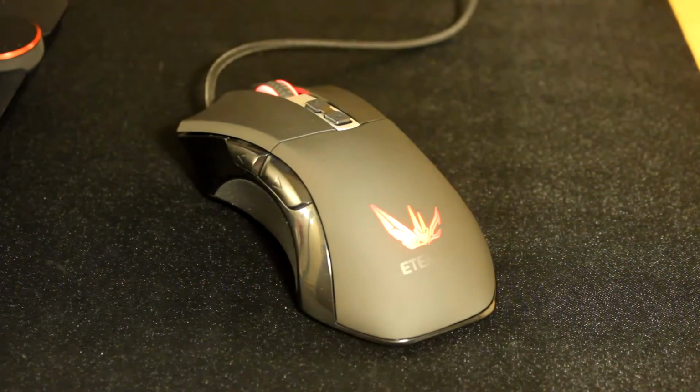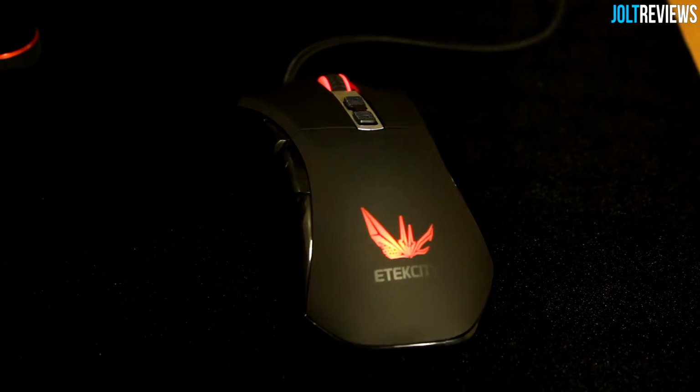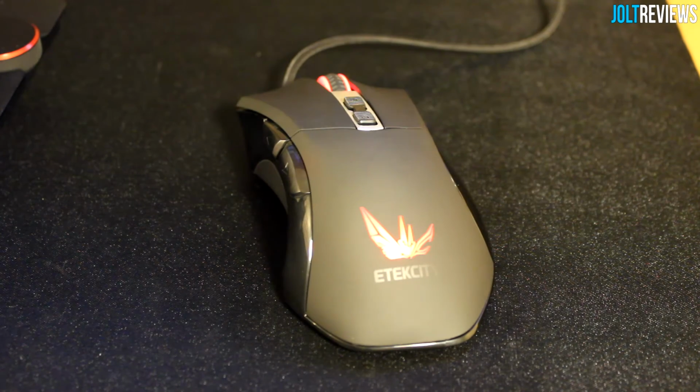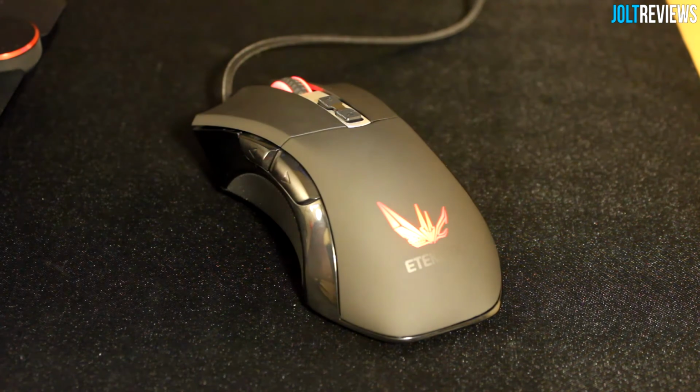If you go ahead and put your hand on the mouse like this, you can see your pinky kind of rests right down here, and your ring finger rests here, and then your middle finger, of course, just goes where you normally would on a mouse. Same with your pointer finger, and then there's a resting spot for your thumb, which is definitely all things that are very, very nice to see on a mouse, because if you are using it for a long period of time, you definitely want it to be comfortable, and I definitely get an impression that this mouse is pretty comfortable. As for the actual cable of this mouse, we have a 5-foot braided cable.